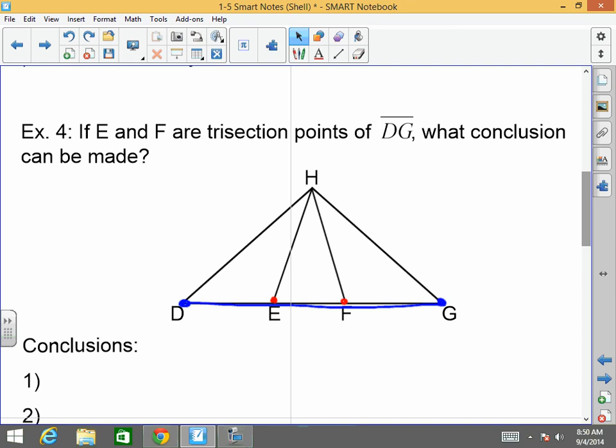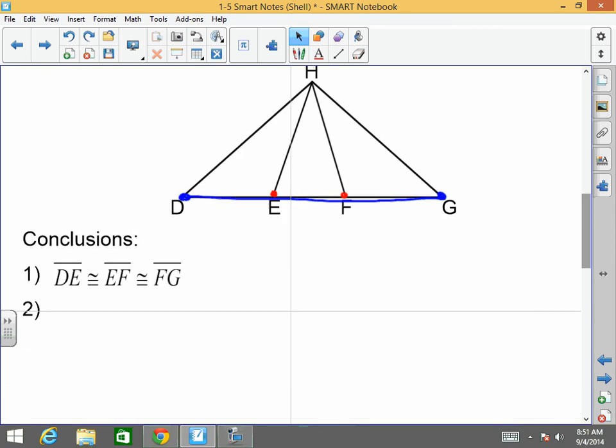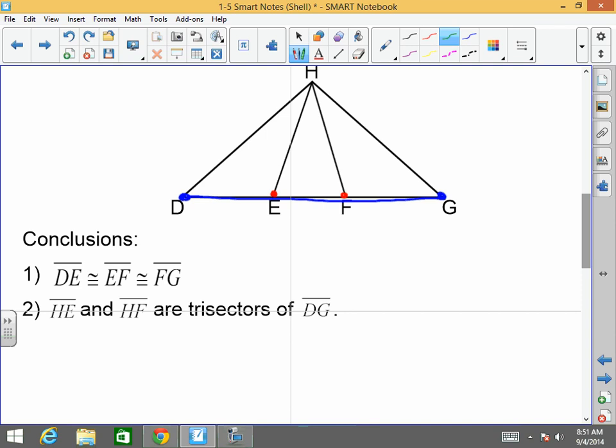Trisects DG. But just saying trisecting DG is kind of inaccurate. And HF or FH. Wrong one, that was the second one. Sorry. They do trisect DG. Yes. And then since it's trisected, please, please understand that DE now is congruent to EF now, which is congruent to FG now. That's what trisecting means.